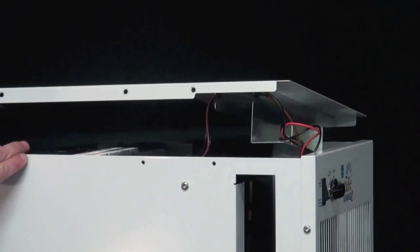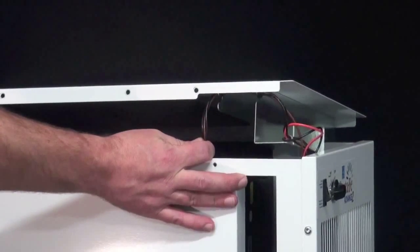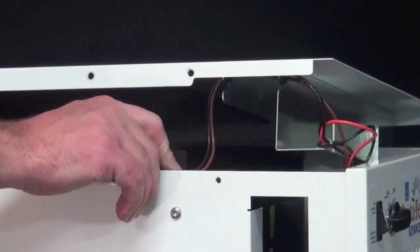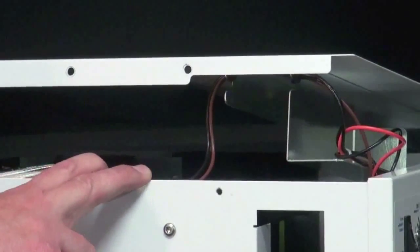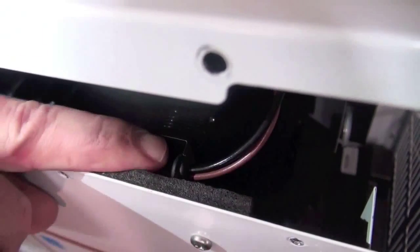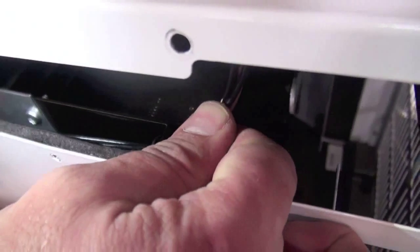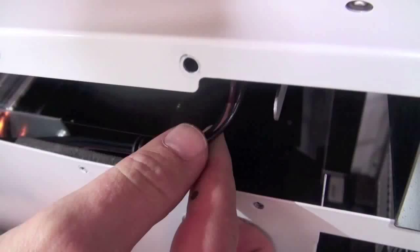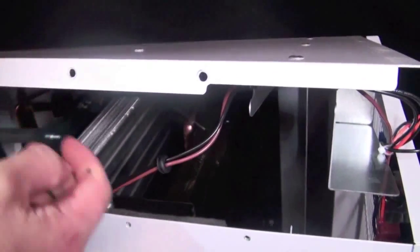And then from here, you'll notice you have 3 wires, 2 black ones and a brown wire, and they run through 3 rubber grommets. So you're going to want to pull those out of the grooves they're in. The first grommet you're going to want to remove is the one down on the side. In order to do that, you can grab the wires and pull it straight up. And then that will allow you to lift the lid a little further.